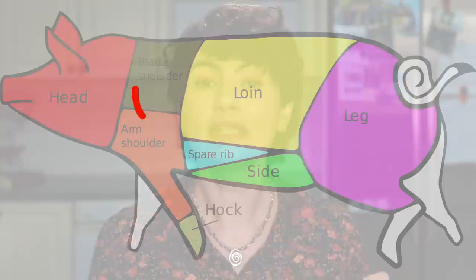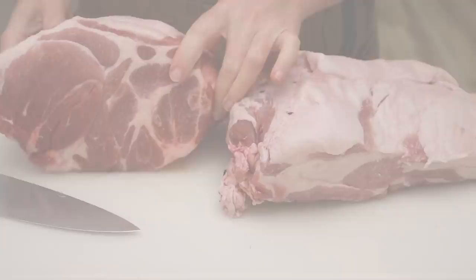The cut of meat you'll need for this dish goes under the name of Boston butt in the US. It's the part of the shoulder that's right above the shoulder blade, directly behind the neck and head. These two pieces look somewhat different, but they were both cut from the Boston butt. You can buy Boston butt bone-in and boneless. I bought mine boneless to save myself the deboning step, and I tried to get at least one piece with a big fat cap.